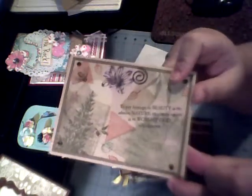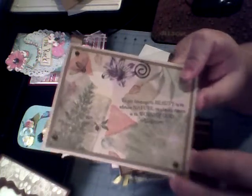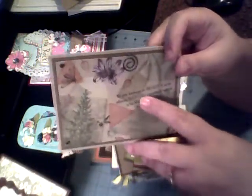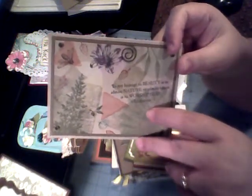And this one is so cute. And this one is by Carrie Payton. I just adore this card, and I adore the sentiment. It says, we pay homage to beauty. To pay homage to beauty is to admire nature. To admire nature is to worship God. Isn't that so pretty?